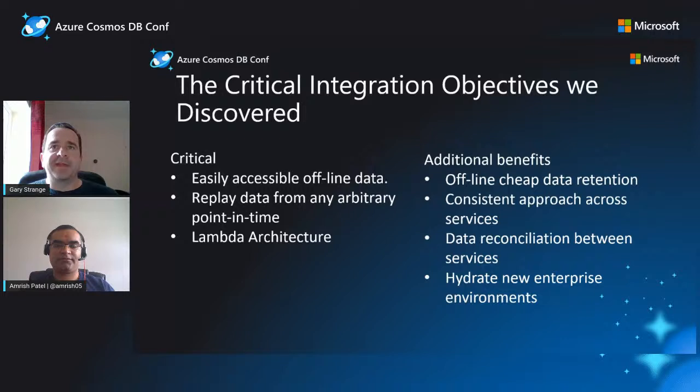So firstly, we wanted to access these rich sources of data from an offline state. We don't want to be interacting directly in any way with that operational Cosmos DB because it's so mission critical. We can't take the risk of interruption to service. We want to be able to replay data from an arbitrary point in time. So again, coming back to that scenario where we need to go back in time and get huge volumes of data, we wanted that to be quite a seamless activity, not a big engineering exercise.